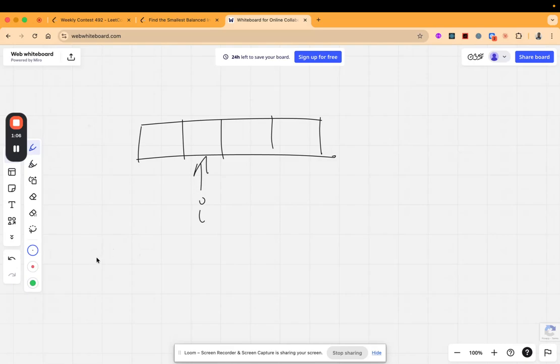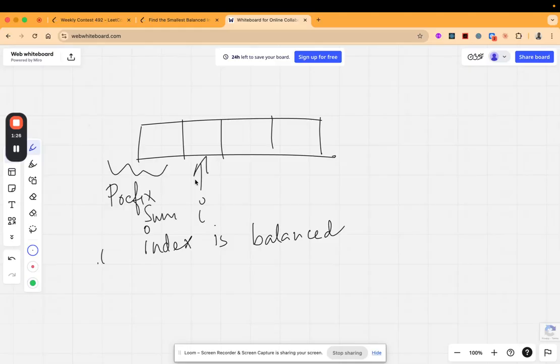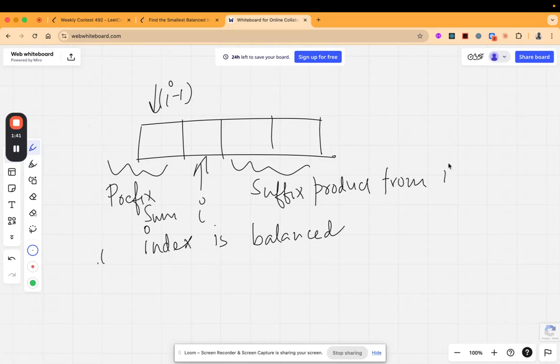An index is balanced, as per the question, if the prefix sum up to i minus 1 index and the suffix product from i plus 1 index are equal.